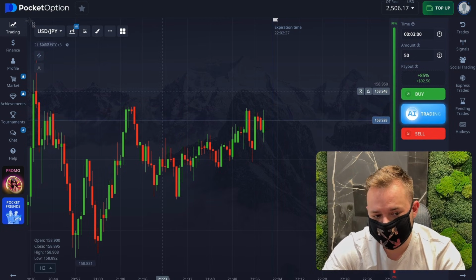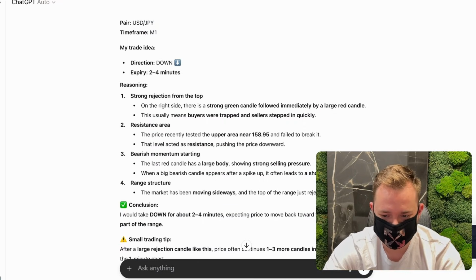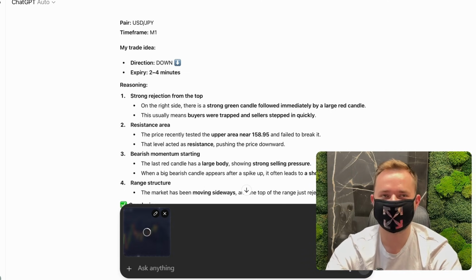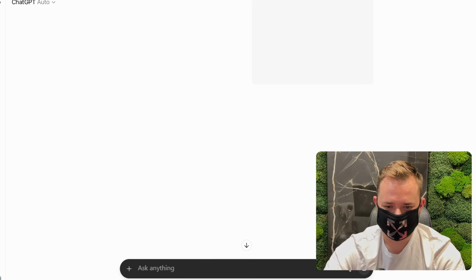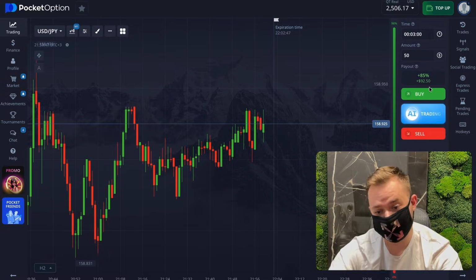Another losing trade, another loss. I'm even gonna message it later and tell it how much money it lost me. I'm actually curious to see its reaction. Well, it's clear that I told him I'm trading on a demo account, so he doesn't have to worry about it. Okay, 3 out of 3 in the red, up for 2 to 3 minutes. He changed it for me quickly.